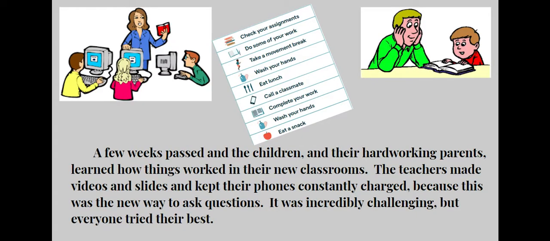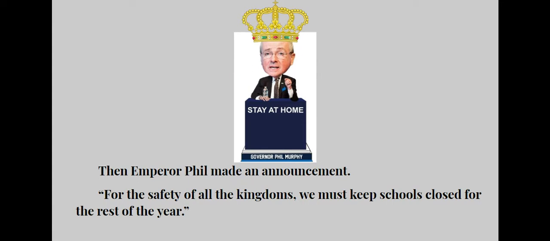A few weeks passed, and the children and their hard-working parents learned how things worked in their new classrooms. The teachers made videos and slides and kept their phones constantly charged because this was the new way to ask questions. It was incredibly challenging, but everyone tried their best. Then Emperor Phil made an announcement. "For the safety of all the kingdoms, we must keep schools closed for the rest of the year."